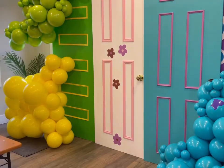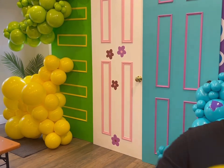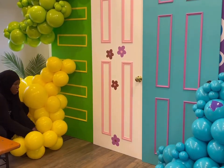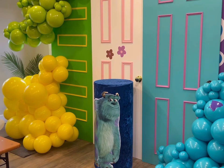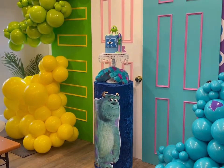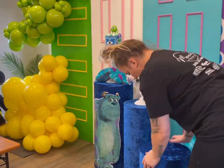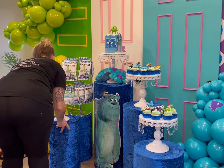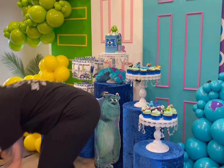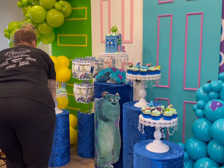I ended up deciding to break it up into three different pieces. I felt like that was the best thing for this setup because each color was just so bright. Maybe I'm so used to baby showers now that when I get first birthdays — especially if they don't want to go the muted color route — I feel a little overwhelmed. But it is a first birthday, so kids still want bright stuff. I felt like breaking it up was best so each color gets its own spotlight. She's putting out the pedestals for the treats and everything, and she had those little gloves around the display, which I thought was so cute. I'm finishing up over in the corner.